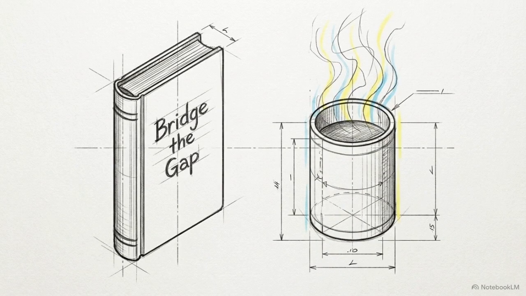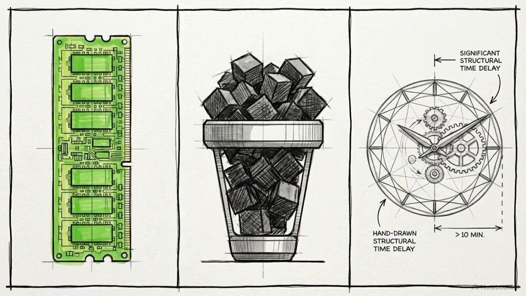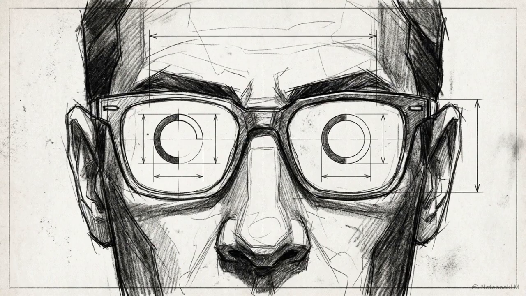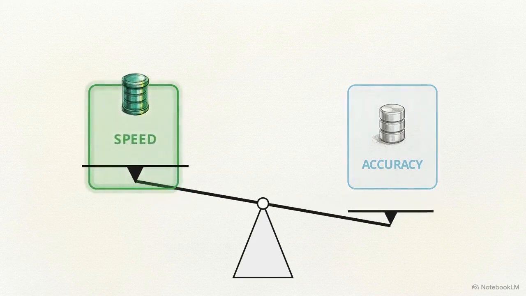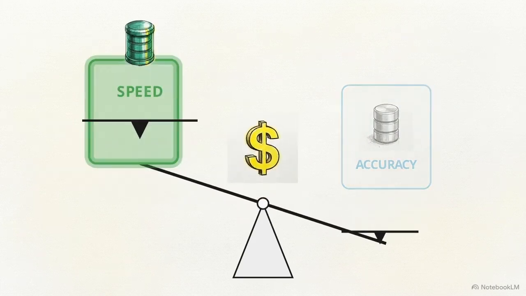As Sriram Gopalan details in Bridge the Gap, speed requires complexity. It demands memory costs, eviction policies, and a tolerance for temporary inaccuracy. The next time an application feels slow, don't just ask to speed it up. Ask what data you are willing to cache, what data must remain perfectly accurate, and what that trade-off will cost.